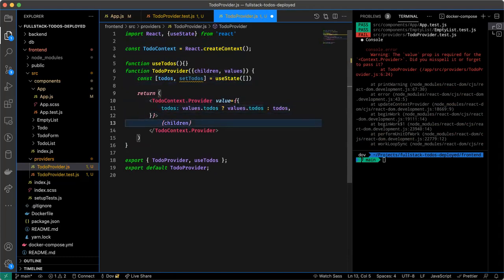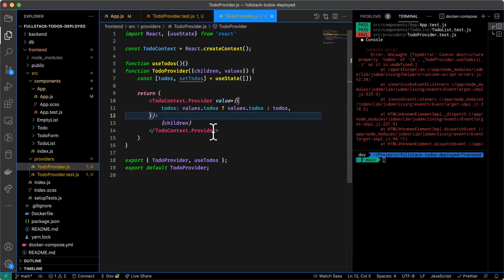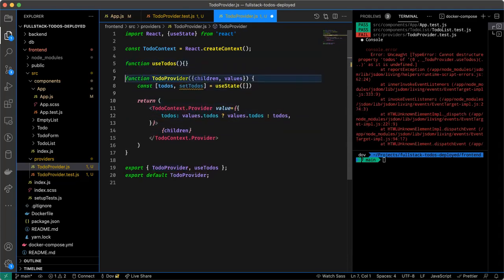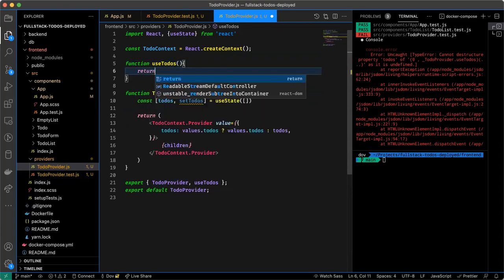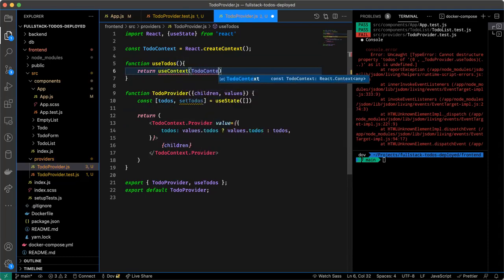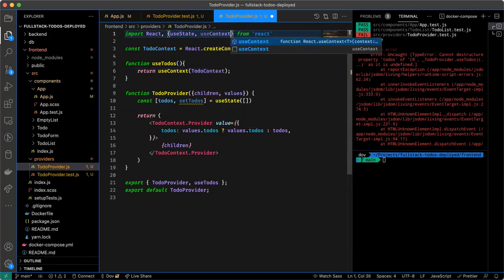And so now this test still won't pass because we're not actually using it. I'm using the useTodos hook inside of my test component, and it doesn't actually do anything. And what I need this to do is use another hook from React, useContext, to return the TodoContext. And useContext is not here. We have to import that as well.